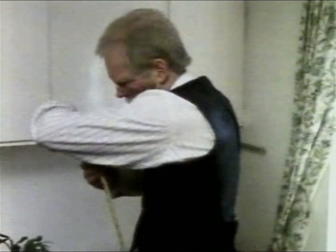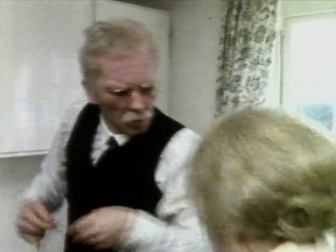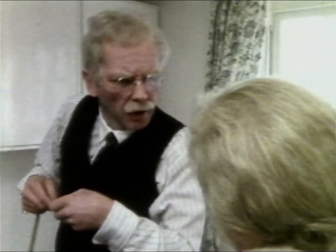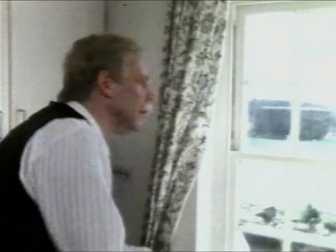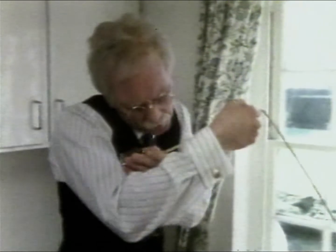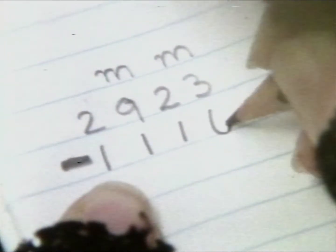Right, well that's 2,923 of those little, what do you call those, millimetres. Now, we have to take away the width of the window. Subtraction. Yeah, well, right, now, the number of millimetres we have to subtract is 1,116. You have to take it away.